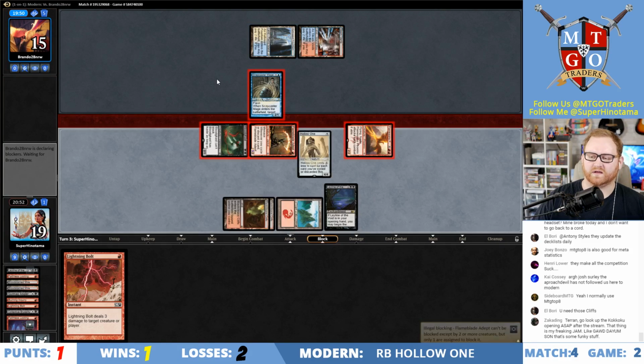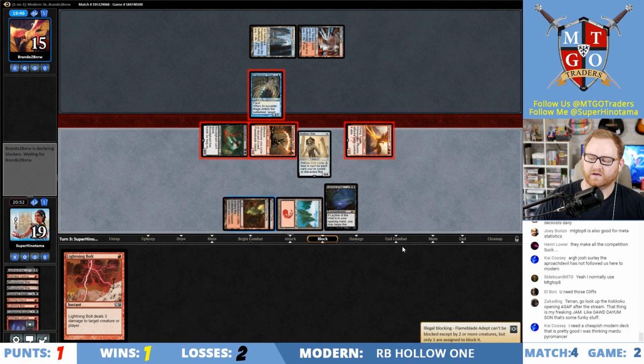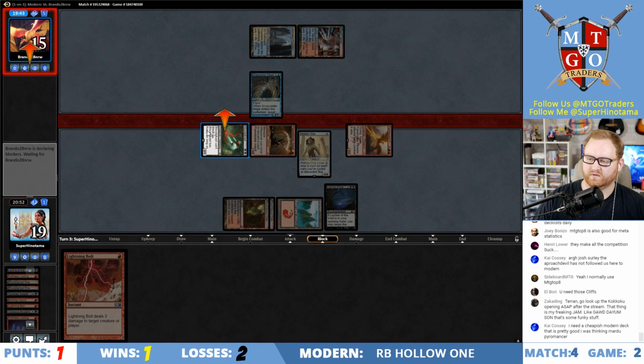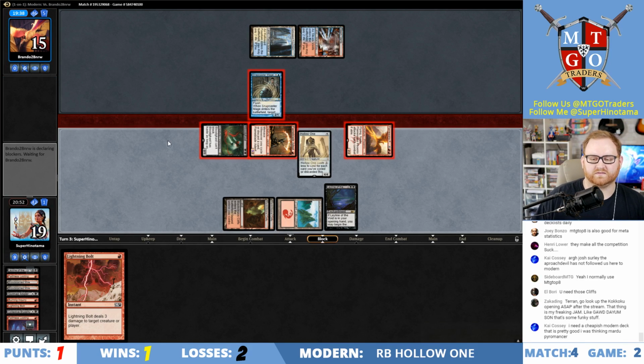I don't know why this is, but I feel like a lot of Modern players don't fully grasp Menace. I feel like it's just probably too new of a mechanic, maybe. I've had a lot of Modern players try and do this and just sit here for minutes, like, you can't do that. You can't do that.